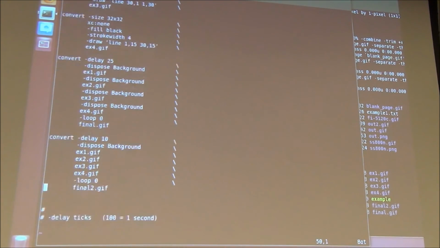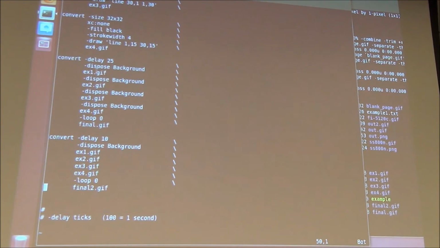And I was doing some experimenting here. I found that obviously you have to have the delay. That tells it how long to wait between frames. And the dispose tells it to throw away the previous image before displaying the next one. What's the 25 represent? Oh, 25 is a quarter of a second; 100 is 1 second. Okay. Hundredths of a second, which is kind of weird because it seems like in computers you're always dealing with milliseconds. Yeah, but those are bigger numbers for no reason in most cases.